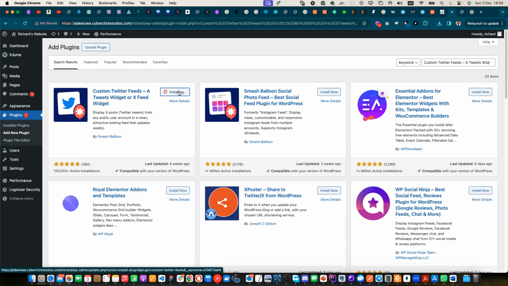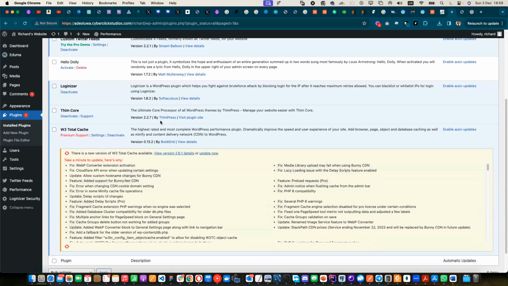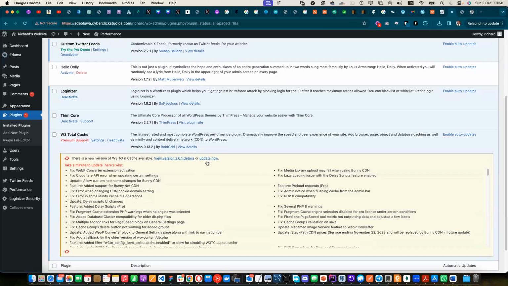Now, again, you have to read the documentation on how to use this. You get. So if I activate now, then I have to go through. And for plugins, I read documentation, but for themes, I usually don't read documentation because plugins are different. Also, another thing is you always have to remember to update your plugins, because if you don't update your plugins or your themes, you're susceptible to threats like security threats and the likes. So it is important that you do that.